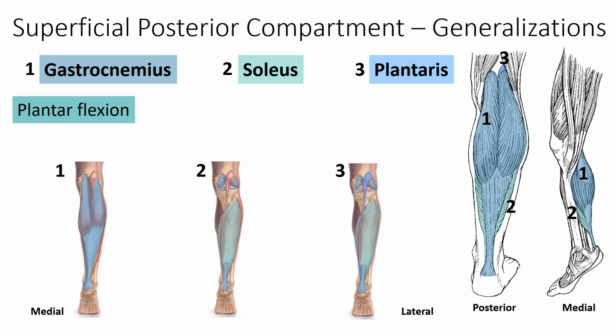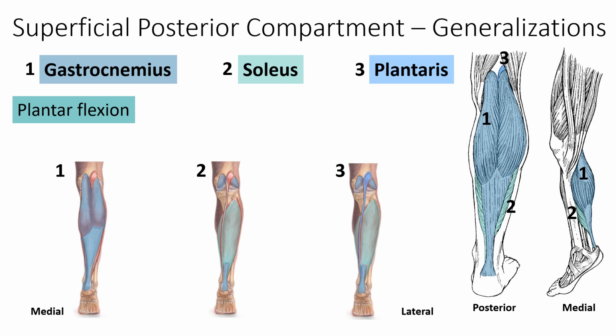If you plant your foot, you're pushing your foot down. You're pushing the toe of your foot down, or the ball of your foot down on the ground. And so that's plantar flexion. You're planting your foot. The other movement where your toes are going up towards your shin bone, that would be dorsiflexion, the opposite movement. So remember, muscles only exert an action on joints that they cross.